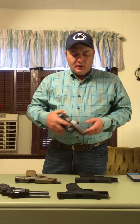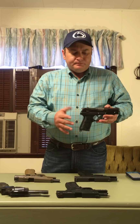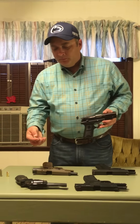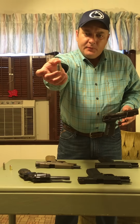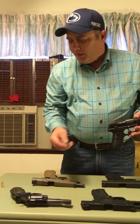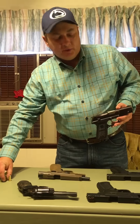Now, it's not all that hard to conceal. You can put it on a person. It's not big. It comes standard with a 4-inch barrel, so it's going to have the range you would need. It'll go out 20, 30 yards really effectively. At the same time, it's chambered in 9mm, which is this bullet right here. Can't see very well, but it's a small enough bullet, big enough to drop somebody, but not so big that it's going to punch through a whole lot of stuff.